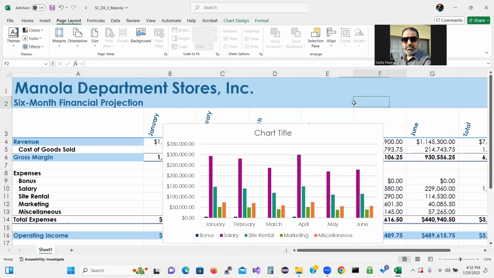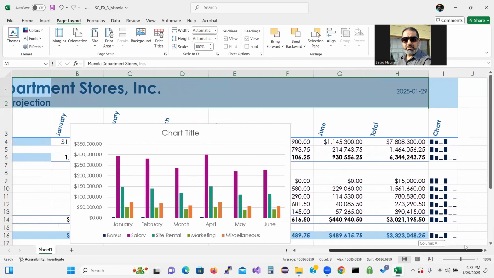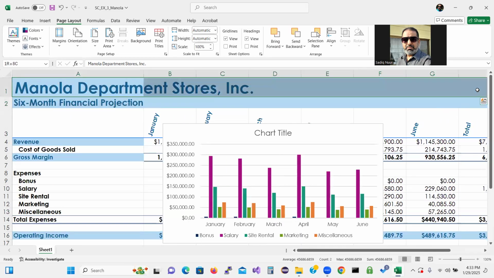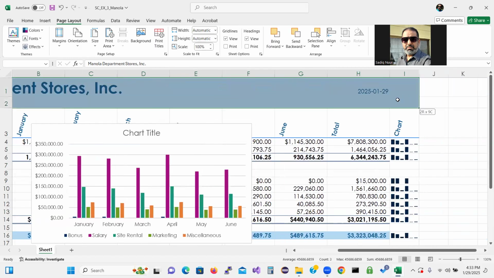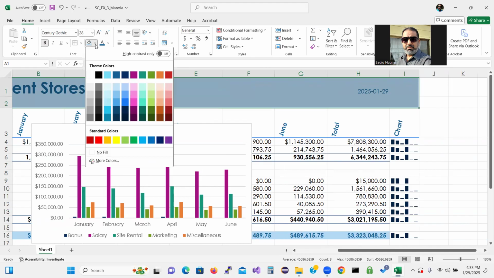So let's select this one again. I just want to confirm. Select all the way to the I. And then go back to the home.